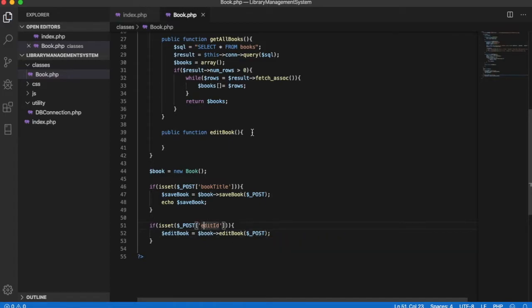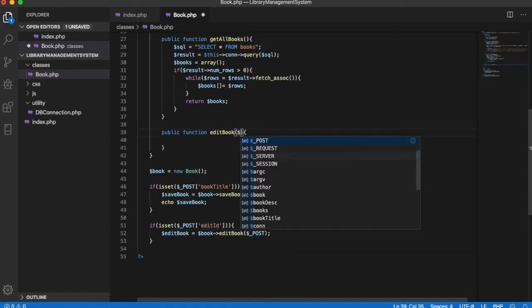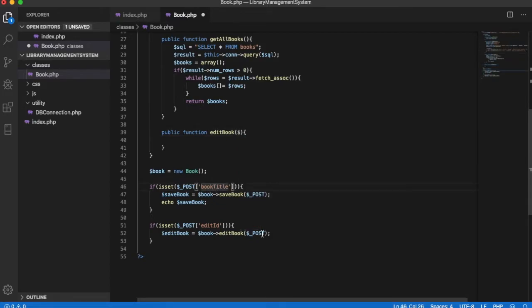So we'll save it, and inside the post we will have this edit ID. So we will have edit ID here.